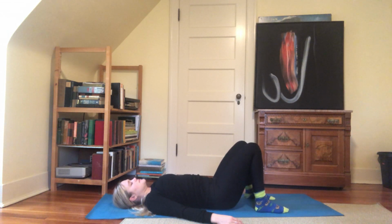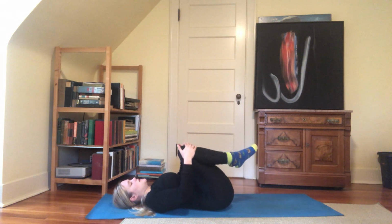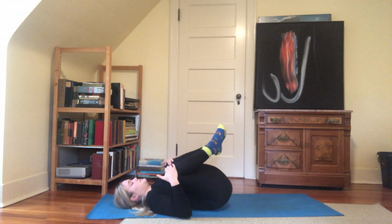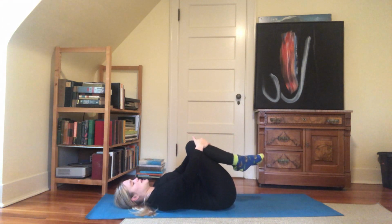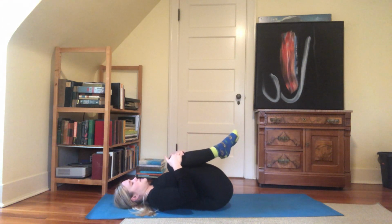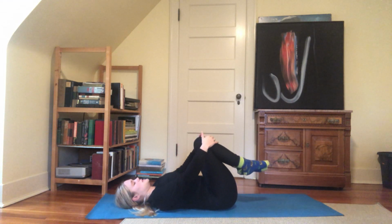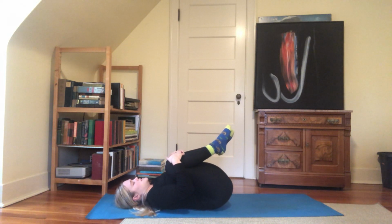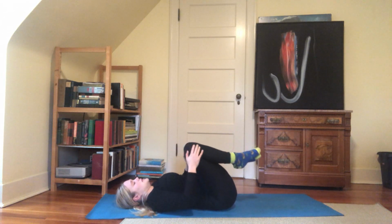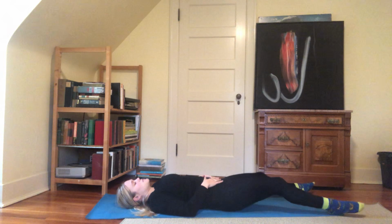Inhaling here. Exhaling, bringing the knees to the chest, squeezing. Inhaling, releasing those knees a little bit. Exhaling, squeezing them in again. Inhaling, releasing those knees. Last time, squeezing the knees in towards the chest. Then releasing into our final resting pose.